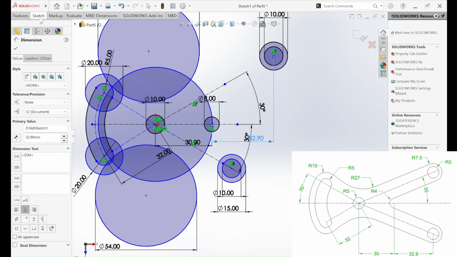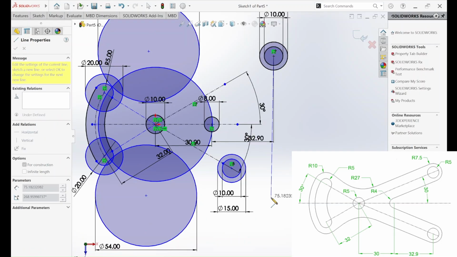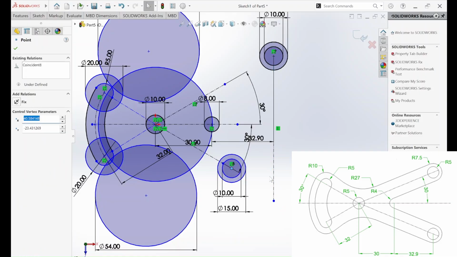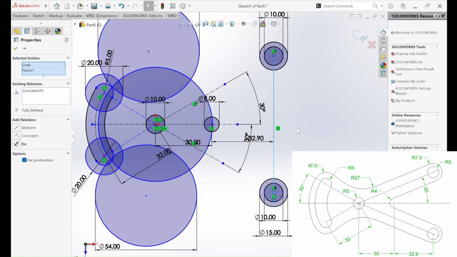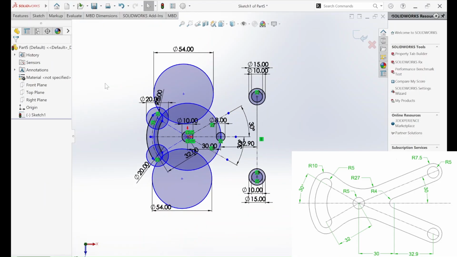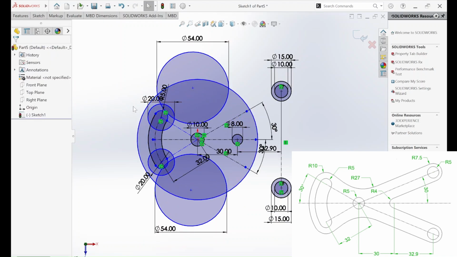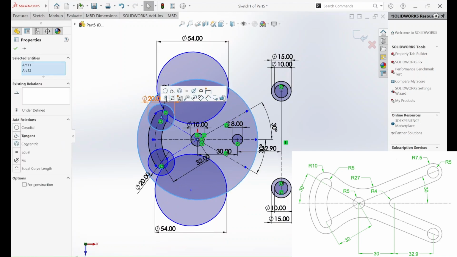Now what we'll do is that we will use one more center line to align the second half also. Okay, and make it coincident. Now with this, you need to define everything else also. This is going to be a bigger circle, and this is going to be tangent.